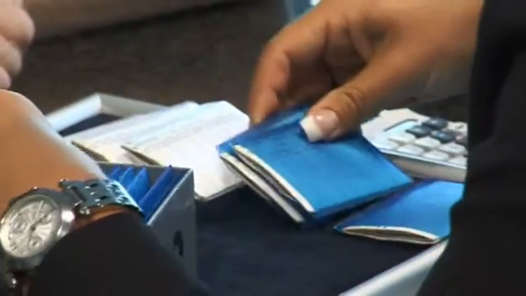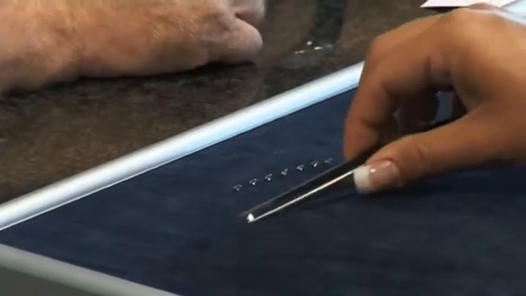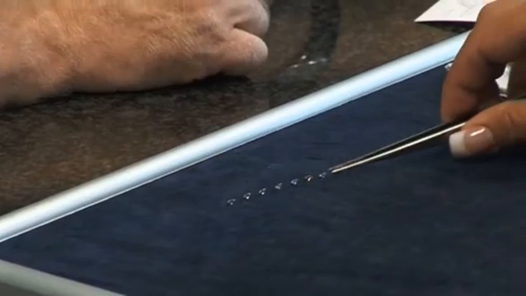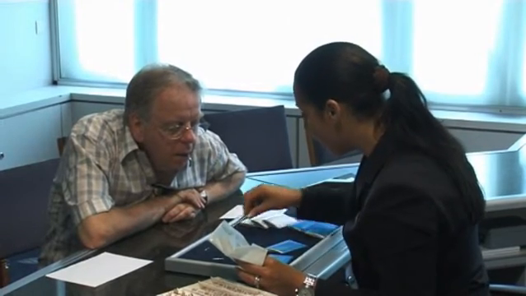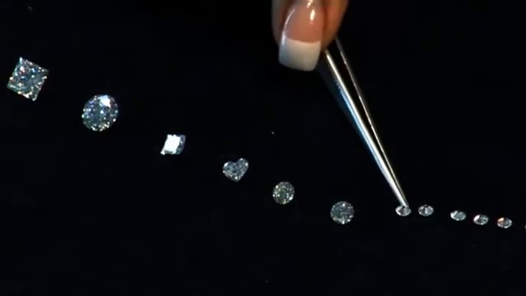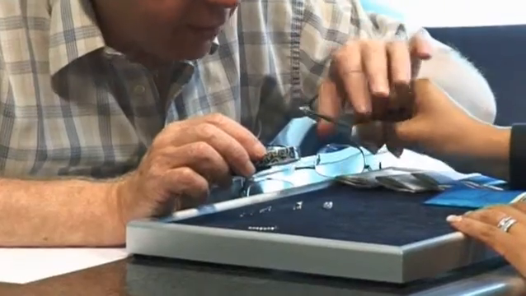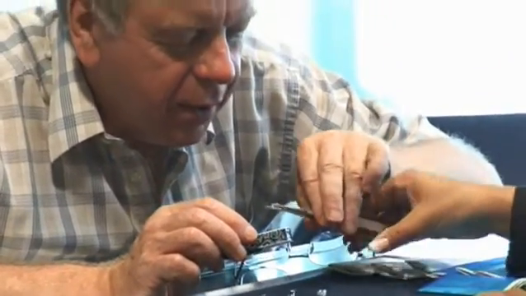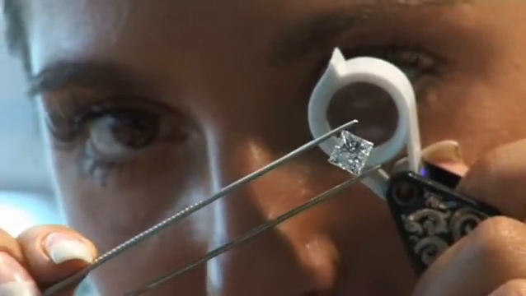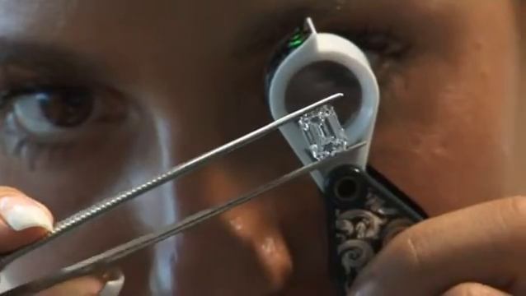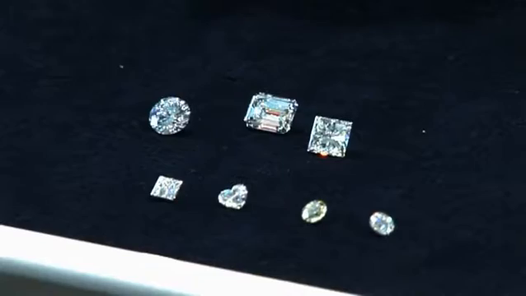I'll start to show you very small diamonds of only 14 points per piece. One carat is 100 points, so they're 14% of a carat. I have here 65 points of a carat. It's a River color, the best color again, with small inclusions, SI, but it's not visible to the naked eye. I'll show you the princess cut again, the square diamond. It's 3 carats, a white color, Wesselton VSI1. I'll show you the top white pure diamond, a 4 carat emerald shape. And I'll give you the prices.